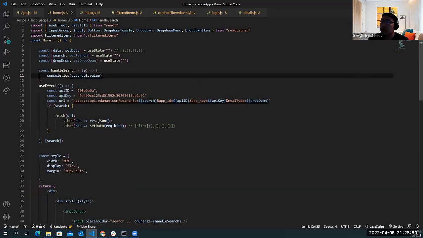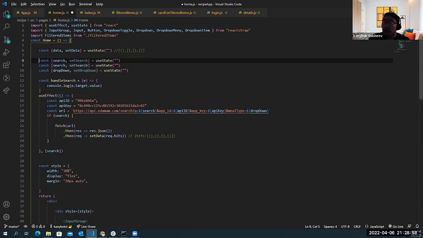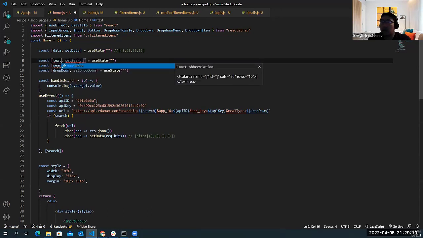So yeah, we have to set it somewhere else, not inside search. So let's create another variable. This variable will hold the text we typed before clicking the button. Okay, let's say text and then set text.